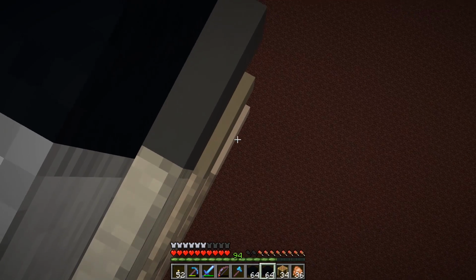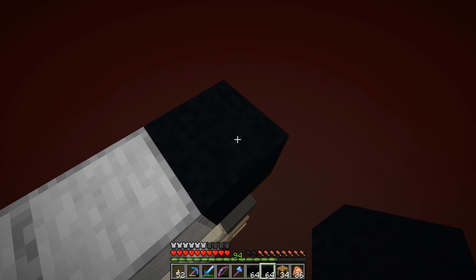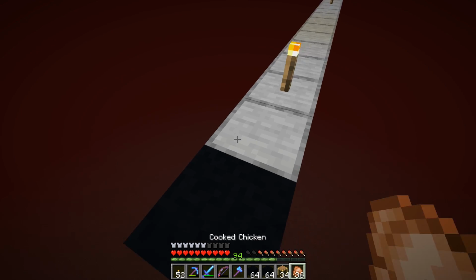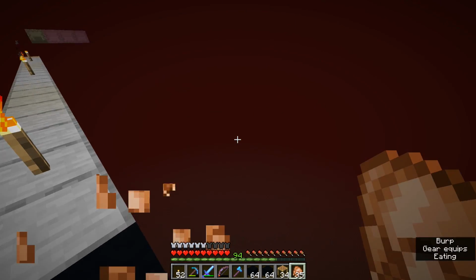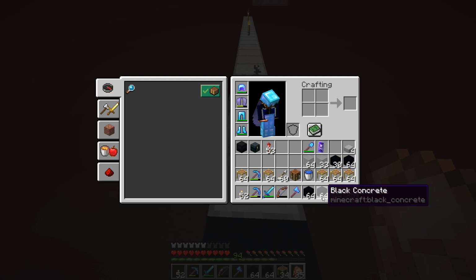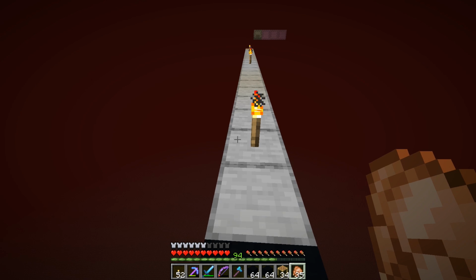So we've got each of our spawning platform starter blocks in place, and this is the part where it gets a little bit grindy, because we're going to have to build out each of these platforms with a 23 block radius circle, and it's going to be at least 8 blocks thick, so I'm not sure I'll even have brought enough concrete for this. We might have to go back to the overworld and get some more.